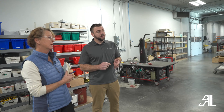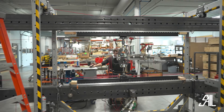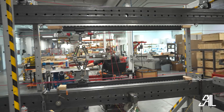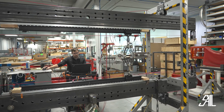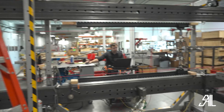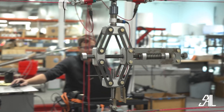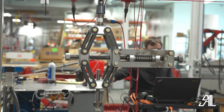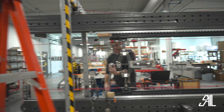Recently we've updated this test stand to mimic as close as possible the fast-moving traveler speeds of foiling boats. We're no longer able to provide our original traveler design and have it be effective for these speeds. So we've invested heavily into this test stand to make sure that we can move the traveler fast, under load, find out efficiency and endurance of each and stay on top of this market. The more we tighten it and try to spread apart the triangles, the higher load we can get. We can put up to three and a half or four tons of load with this mechanism.